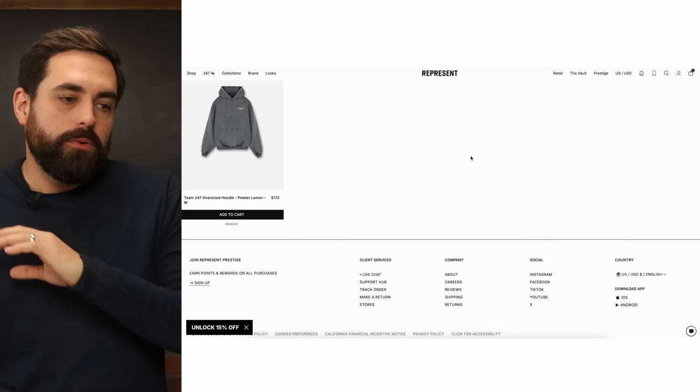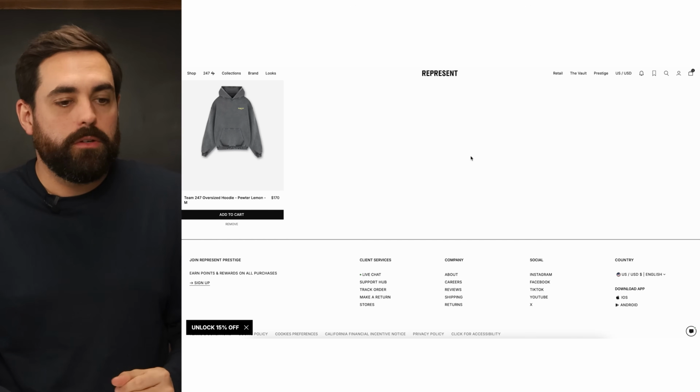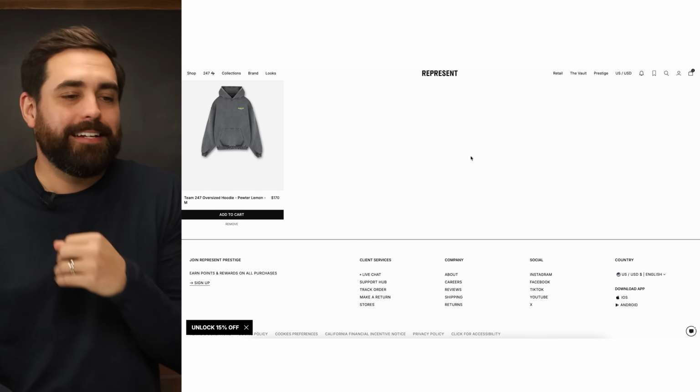So what can we learn from Represent's success? It's not just about having all these tools. It's not about having all these things just installed. It's about knowing how to use them and how to implement them beautifully on your website. If you were to just look at everything that they're doing, you would think that it's all custom made and you can never get to that point, but that's not true. They're using a lot of apps that $0 brands are using right now, but the way that they're implementing them within their site is just beautifully done. They created a very seamless ecosystem, something that just works really nicely.